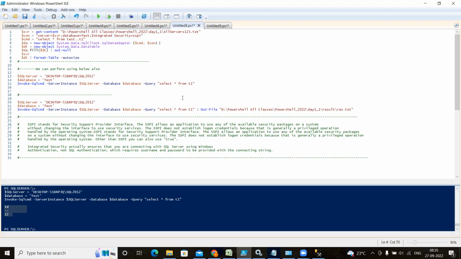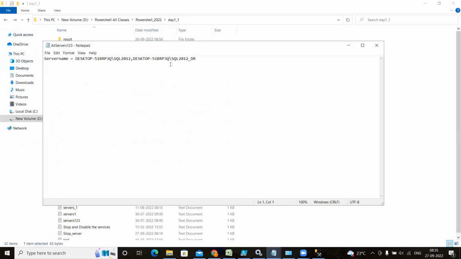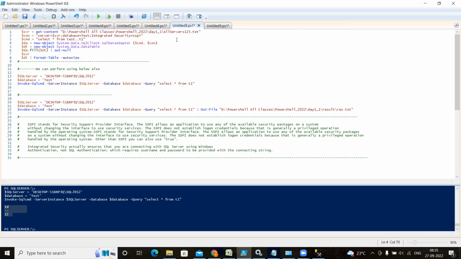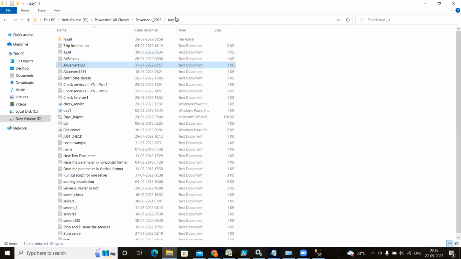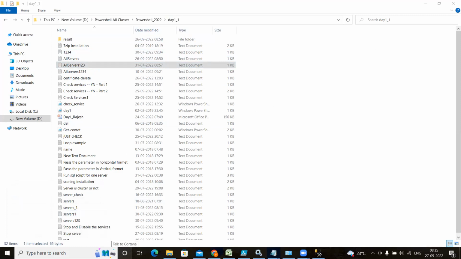I will just see what is there, all servers 1 2 3. In this variable I have just this name, right? Maybe it will fail because... Just let me check where this path is going.